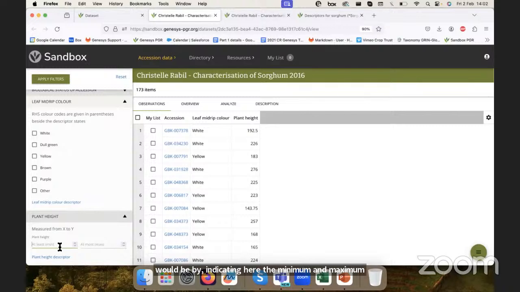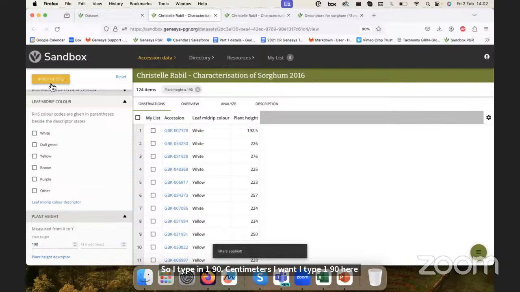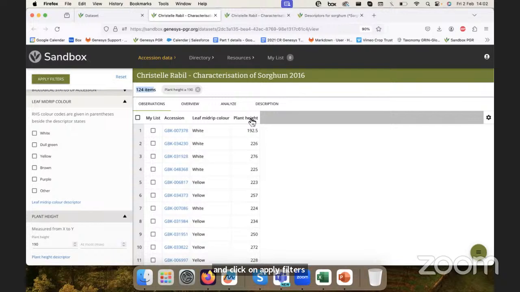So for example, if I want to filter for all the accessions that have a plant height higher than 190, I type in 190 centimeters here and click on Apply Filters. So this means that there are 124 accessions in this data set that have a plant height higher than 190 centimeters.